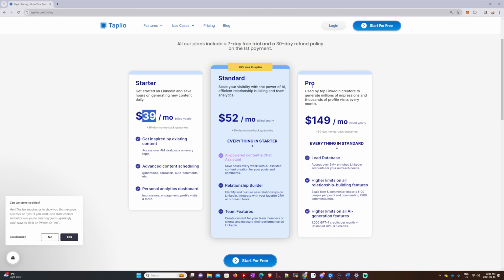And for Pro, actually team features, yeah, I'm not sure how this is going to work exactly. And the Pro is $149 per month, billed yearly. So it has a lead database, okay.